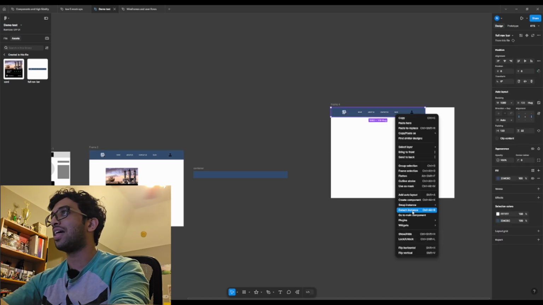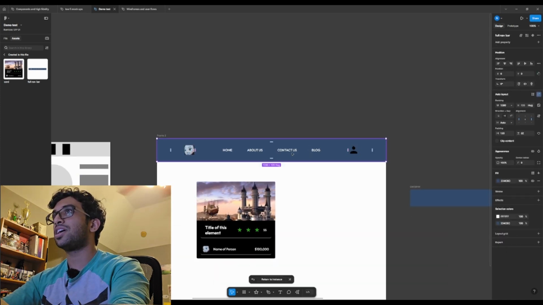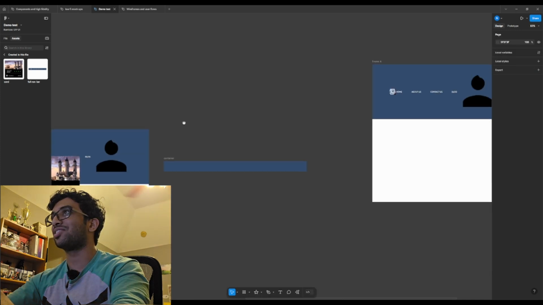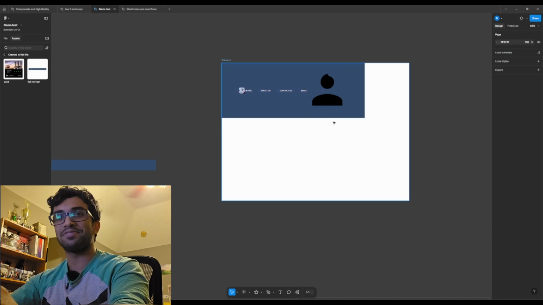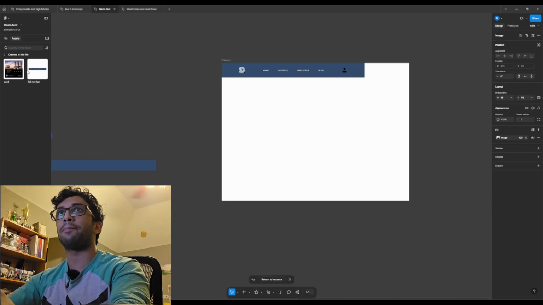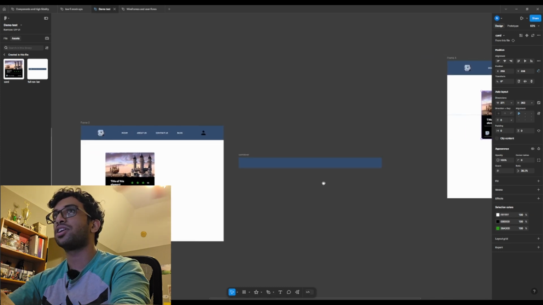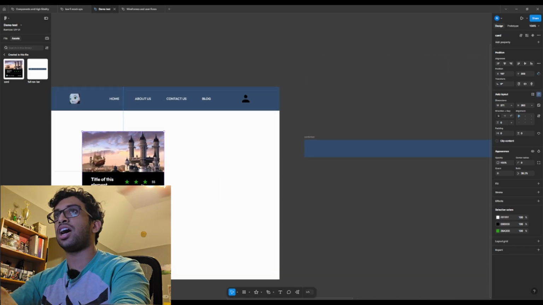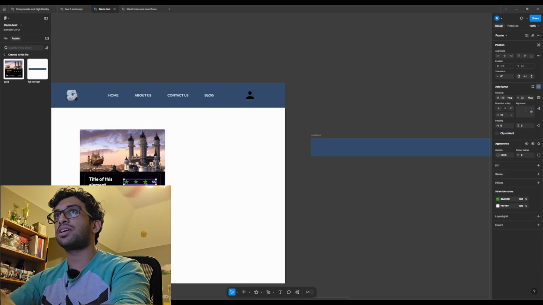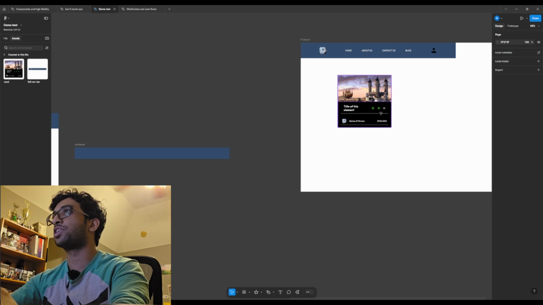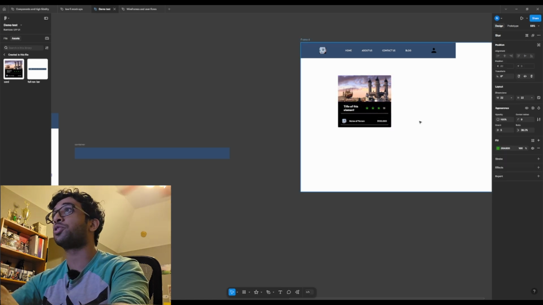So if you go here and go to main component, if I make a change here, if I make this like big, look, that happened over here too. So it'll update on every other instance. But imagine I make it 2 stars, and it happened over here, but I didn't want it to change to 2 stars over here.